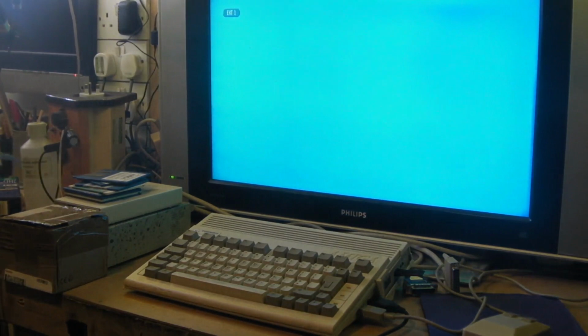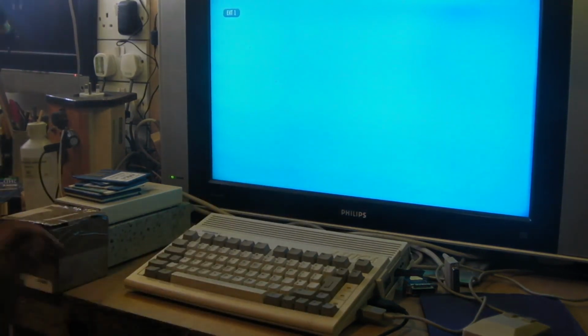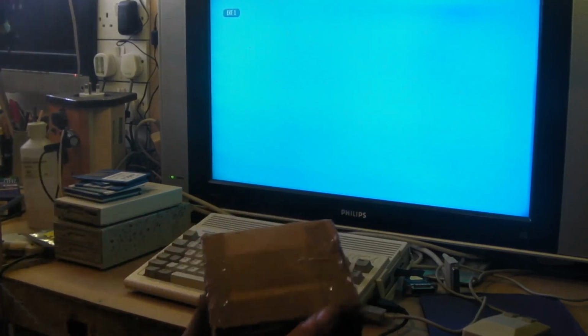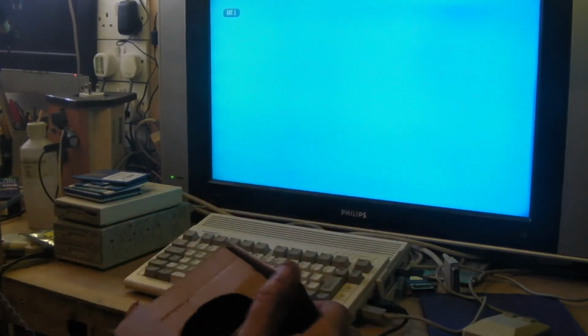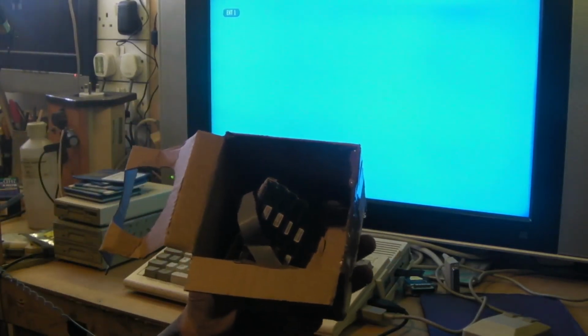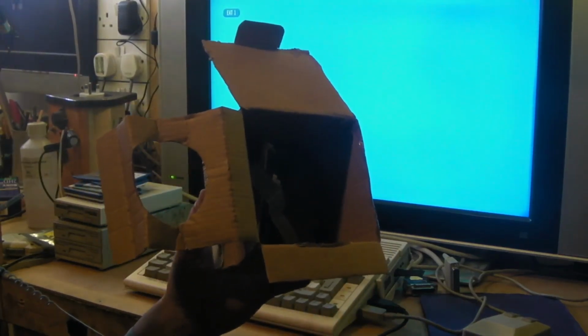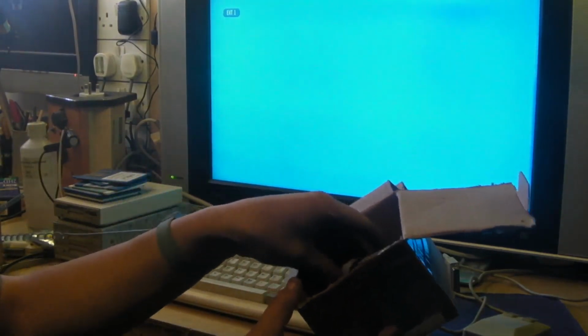I'll stick my anti-static strap on, seeing we're going to be opening this box. Well, I've already opened it. It was well packed, this. The only problem is the guy had packed it in the box by basically just completely wrapping the whole thing in bubble wrap. There was no anti-static precaution whatsoever. This is one of the problems with getting stuff off random people on eBay. Not everyone's fully aware of static precautions, but here we have it.